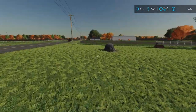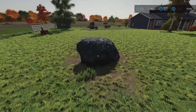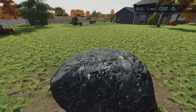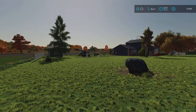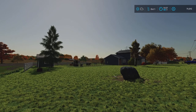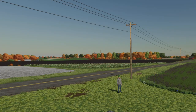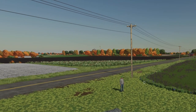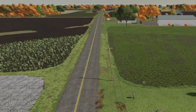So I'm going to come over here. I'm going to put the drone on this rock here, and then I'll take it off from there. Don't really have a nice drone like the guys on PC. The resolution won't be great, but we'll do the best that we can. All right, so let's see if we can get it in the air here. All right, there we go. It's in the air.